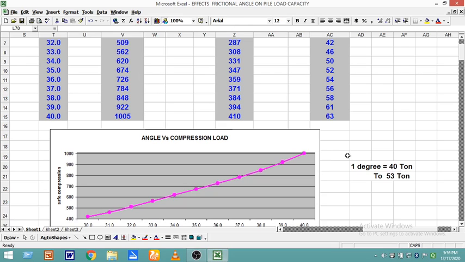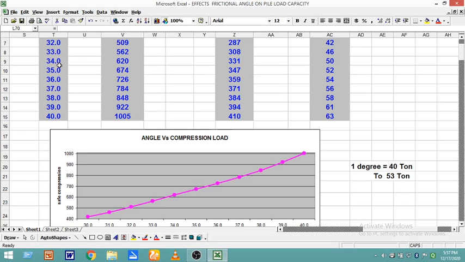So we must be very careful in selection of the angle of frictional degree. We should not... most of the professionals, including myself, I am very serious. If I have to interpret some other test results, I am always taking in my hand a reserve strength, you can say a reserved load, for 2 degree less. If I require interpretation of other test results, then I shall always be considering 2 degree less.